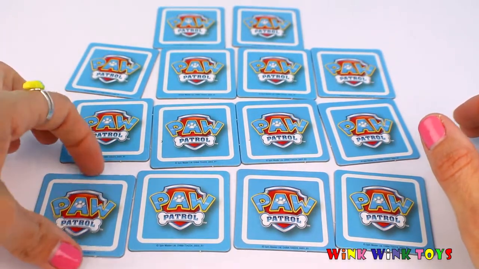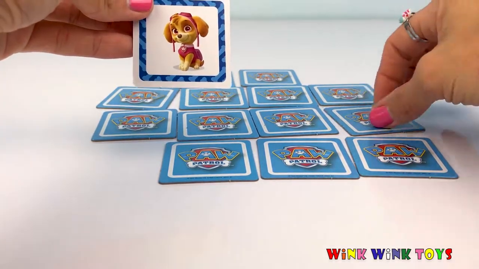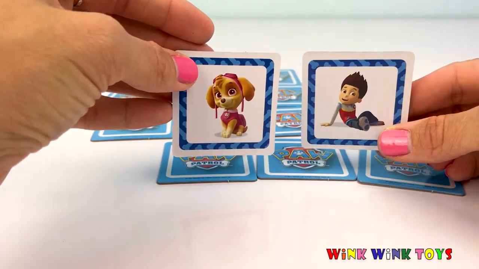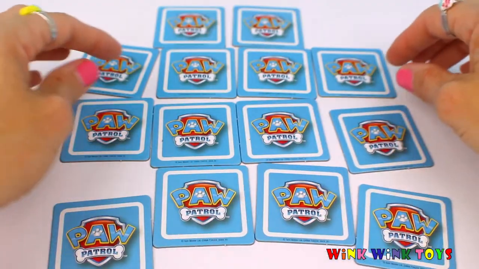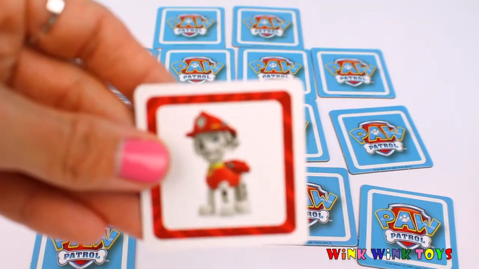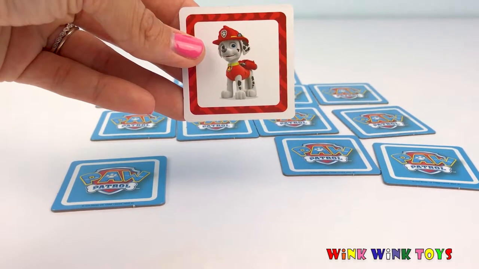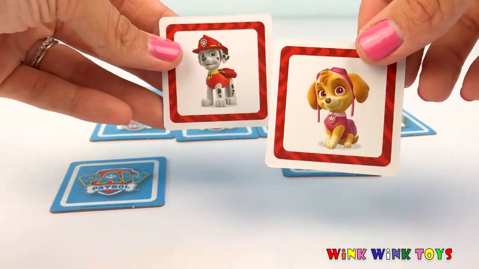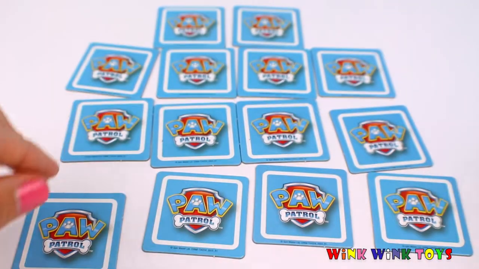Let's see if we can find two pups that match. We've got a Sky pup on this side, and we've got a Ryder on this side. They're not a match, so we have to put them back, but don't forget them. Let's try this card here. I see a red hat and a red outfit. That's our friend Marshall. Marshall pup is on this side. Let's find another pup on the other side. Oh, we've got Sky again. Marshall and Sky are not a match. Put them back. Let's try again.